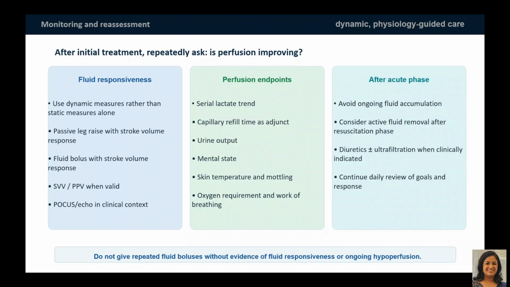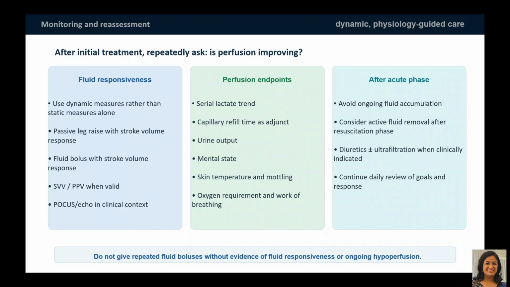It's the heart rate at that particular time, the blood pressure at that particular time, the urine output at that particular time, which is a static parameter. Dynamic parameters are sort of a trend-like thing. So you are going for a trend here. If you're giving a fluid bolus and checking what is happening to your heart rate and blood pressure, it's a dynamic parameter. So doing something and checking what happened to the hemodynamics. Okay, that is a dynamic parameter.